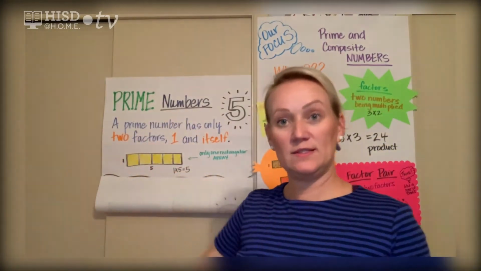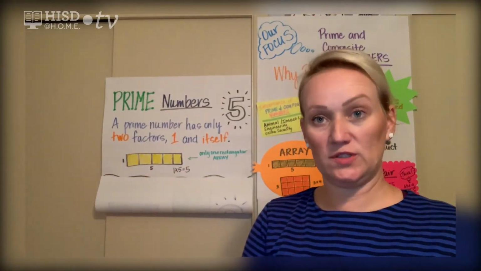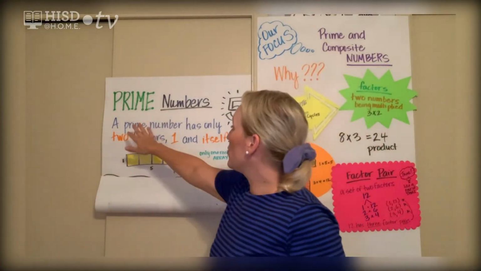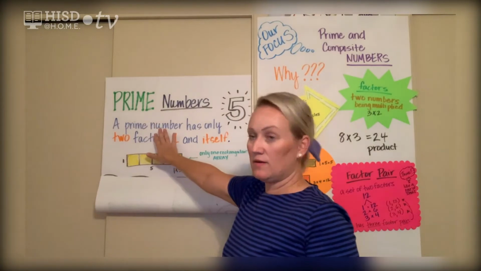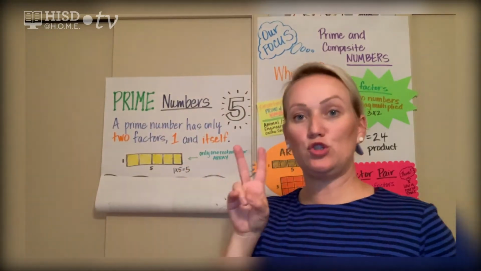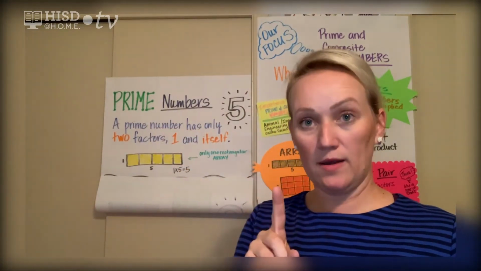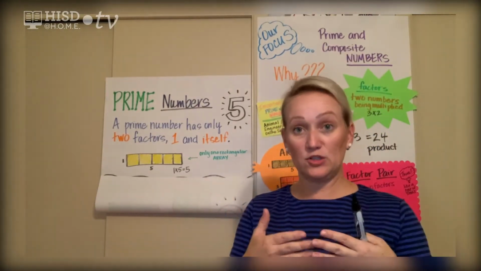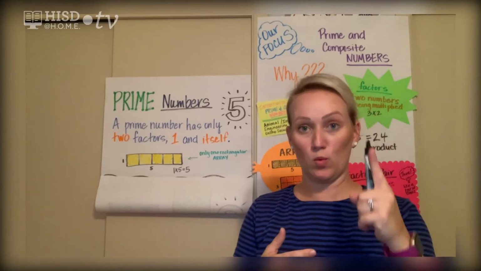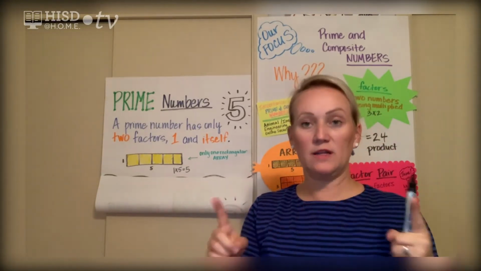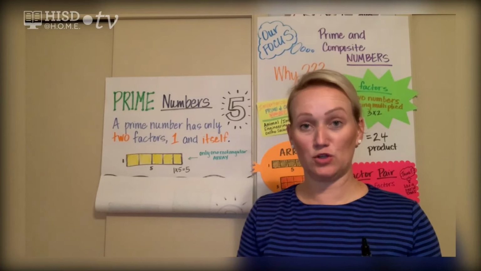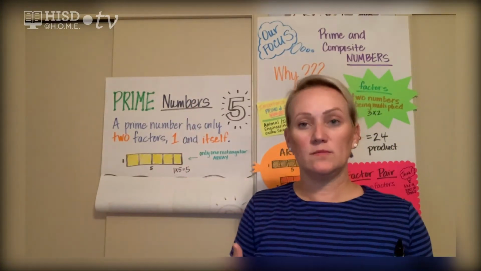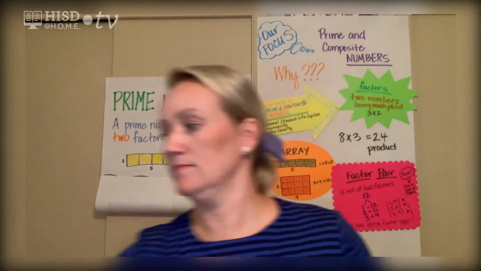So you're going to write this down. Prime numbers, okay? Right here, prime numbers. So let's give that a try. A prime number, write this down, has only 2 factors, 1 and itself. That is the only way you can get to that number, by multiplying the number 1 and the number itself. And it's going to make a lot more sense when we try it, okay? So just write this down. That is the rule. So take a minute to write that down.